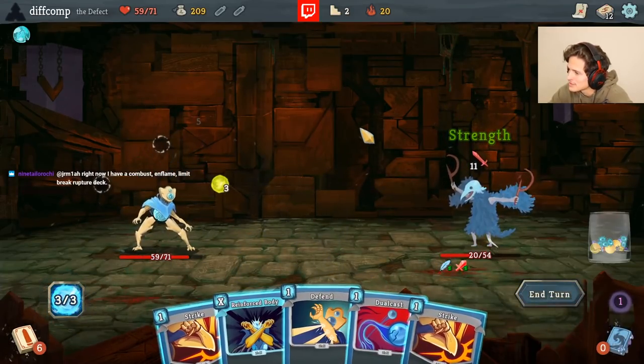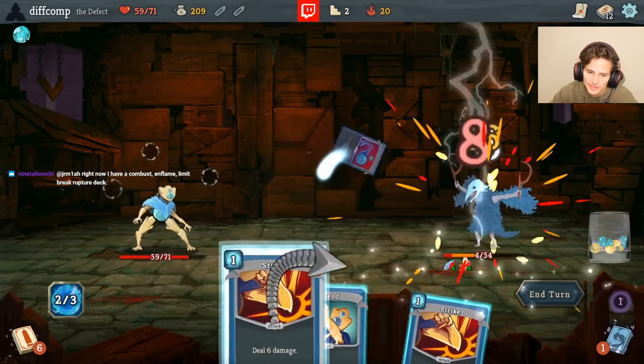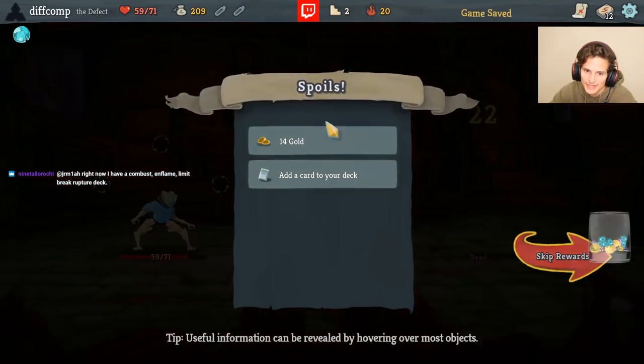Right now I have a Combust, Inflame, Limb Break, Rupture deck. Nice. Sounds like a lot of stuff. Hopefully you can pilot that. You got Rupture and Limb Break and Inflame and all that stuff.